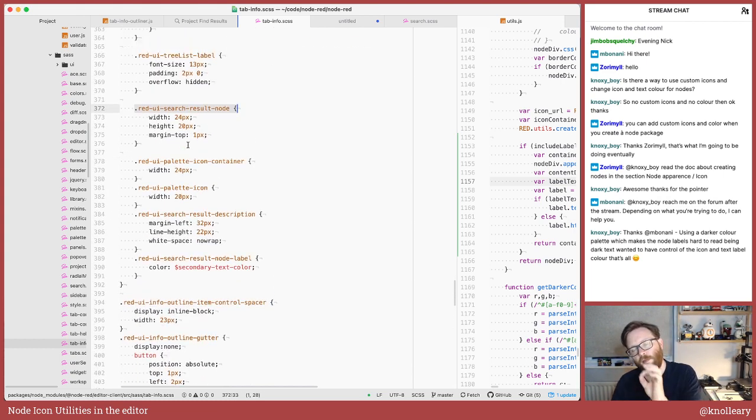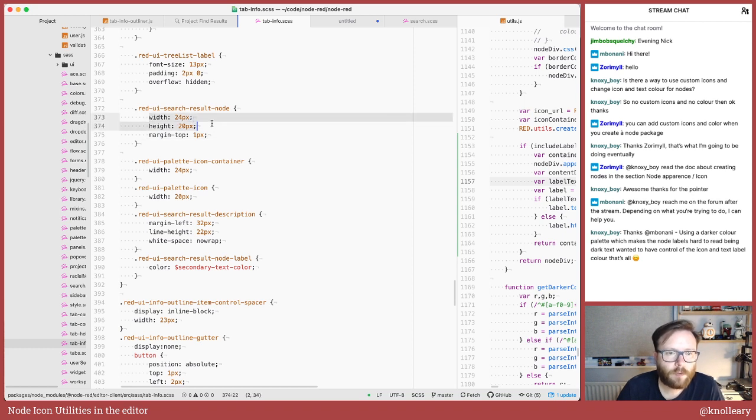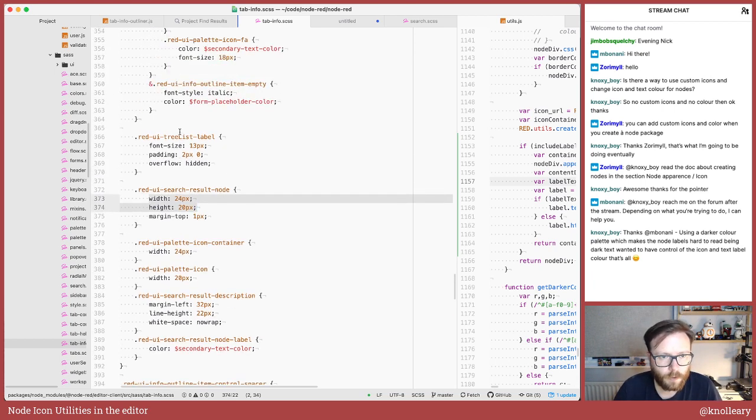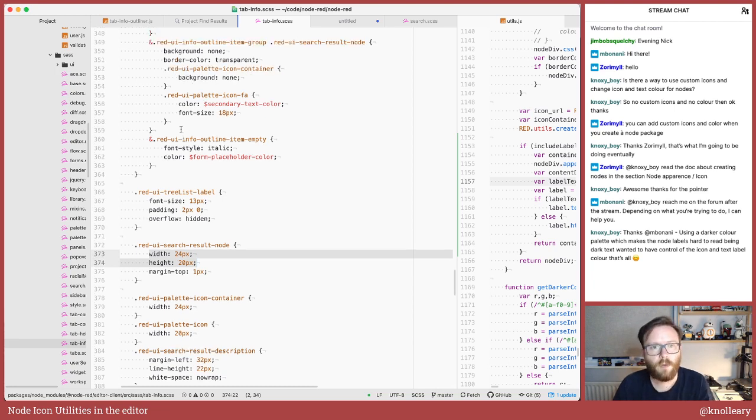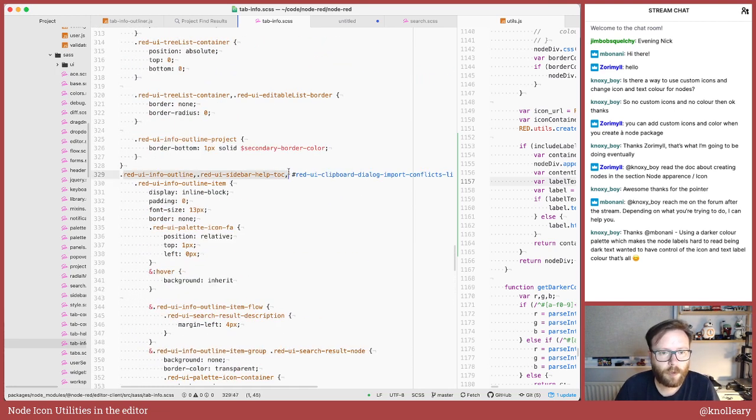If we're dealing with it in the outliner, you can see it sets a slightly smaller width and height and margin, so it just makes it smaller. So what would be nice is to have a way just to set a parent class once and have like a modifier class to say whether you want it to be the big icon or the small icon, rather than at the moment I'm having to say, well, the outliner wants small icons, help table of contents wants small icons.